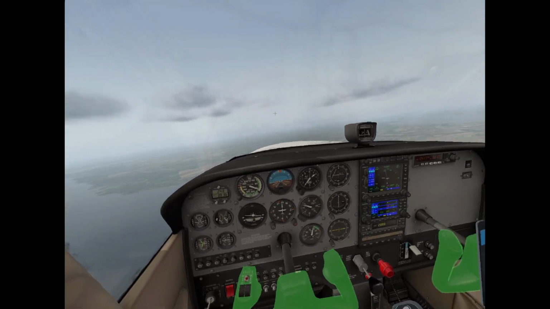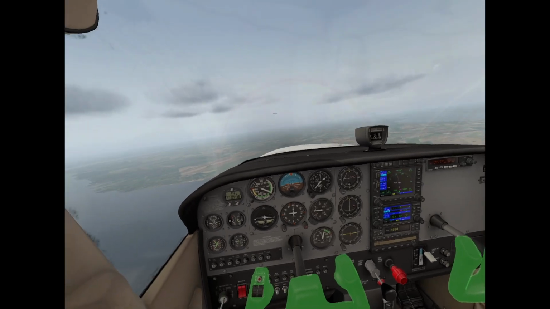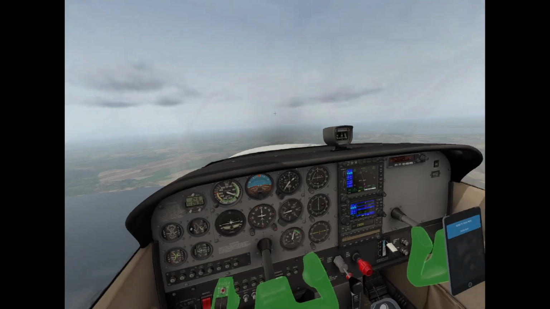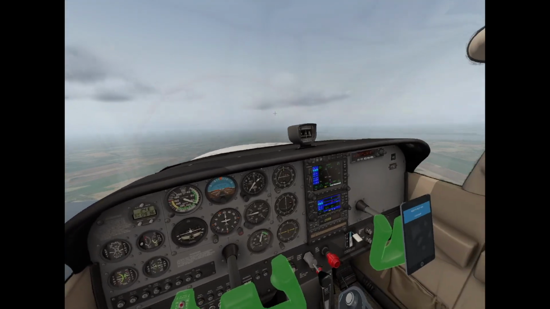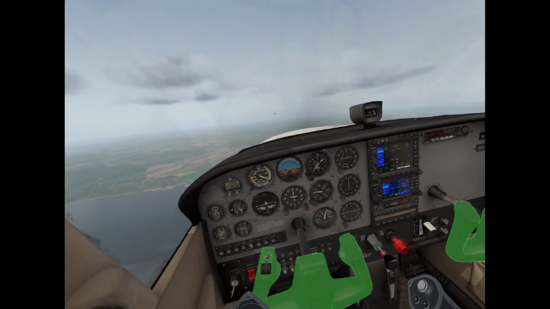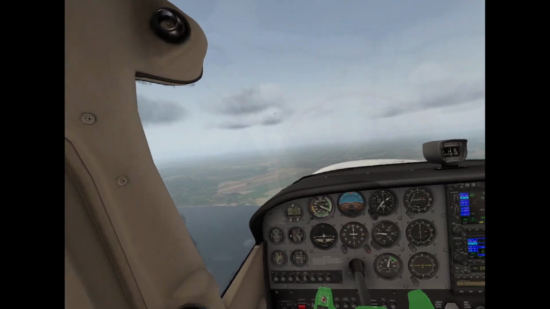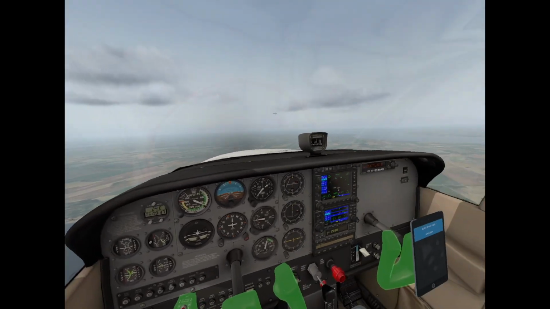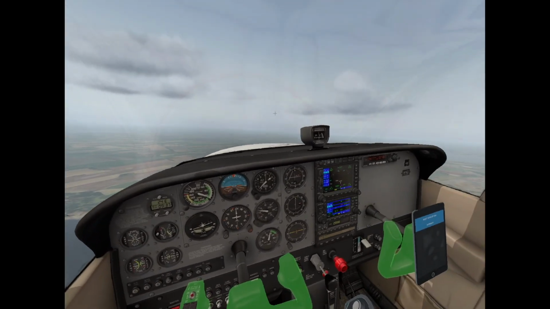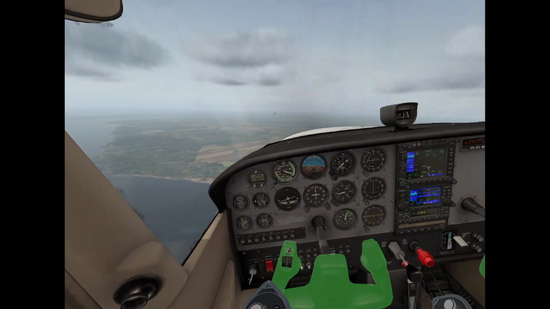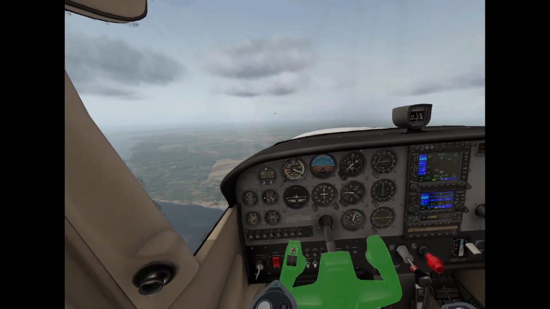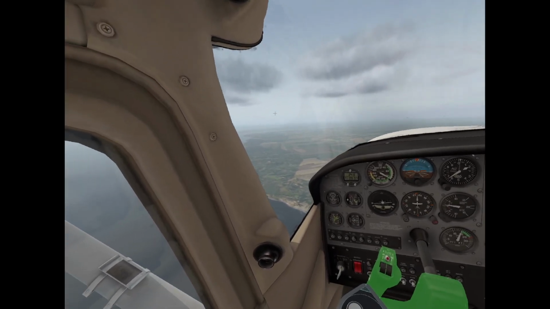I'm pretty much ignoring those because around this part of the country it just seems to be everywhere, and I suppose it would make sense to try and fly this as real world as possible, but I don't really have the background or the knowledge, not these days anyway, to do that, so I'm just, no pun intended, winging it really. Just sort of enjoying the experience and the scenery.